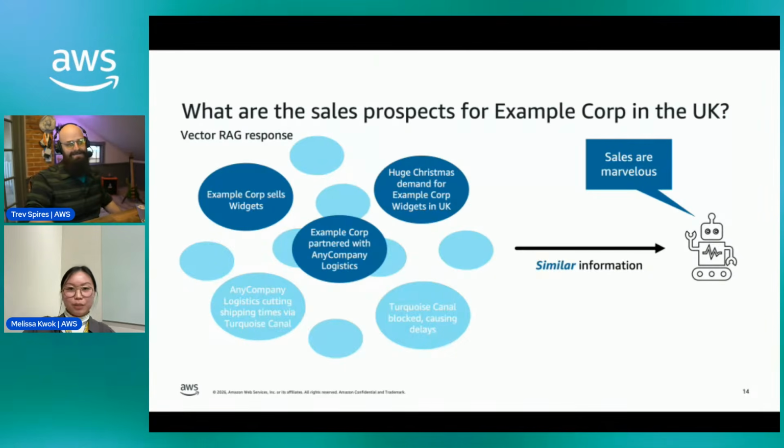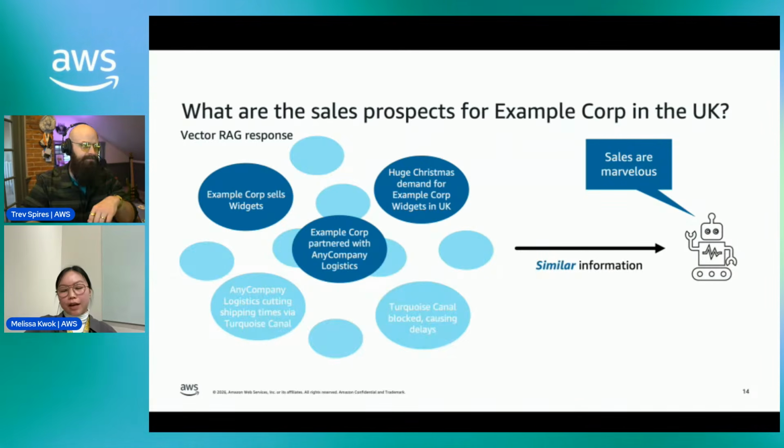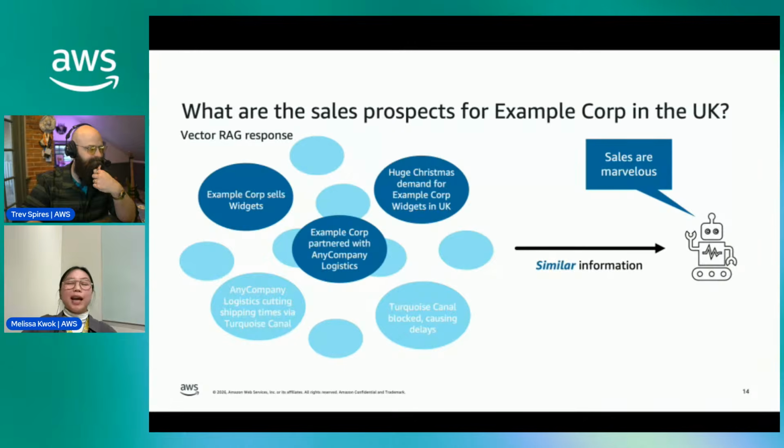Yep, absolutely. You're right. In RAG, context is king. We really just need to make sure that we are surfacing all of the relevant context that we actually need in order to answer that question.